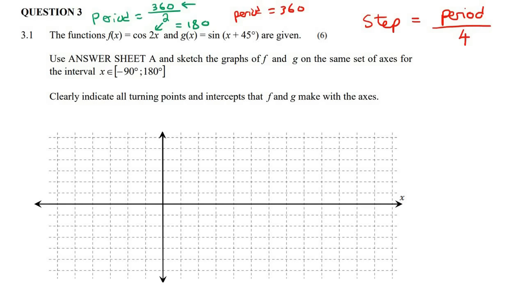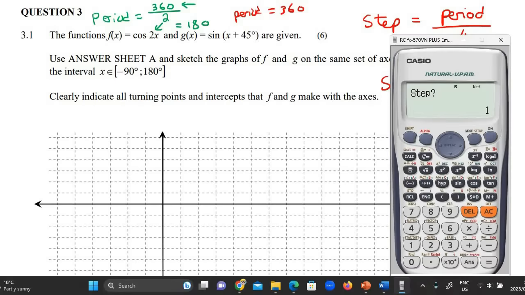So now we have a little bit of a weird scenario. We've got two graphs that we're going to draw. One of them has a period of 360, which is the sin graph, and one of them has a period of 180. Well, you are going to have to take the smaller period and use that one for this whole thing. So for your step, you are going to say 180, not 360. You're going to use the smallest period, and you're going to divide that by 4, and that is going to be 45 degrees. So let's go back to the calculator, and we are going to change the step to 45.